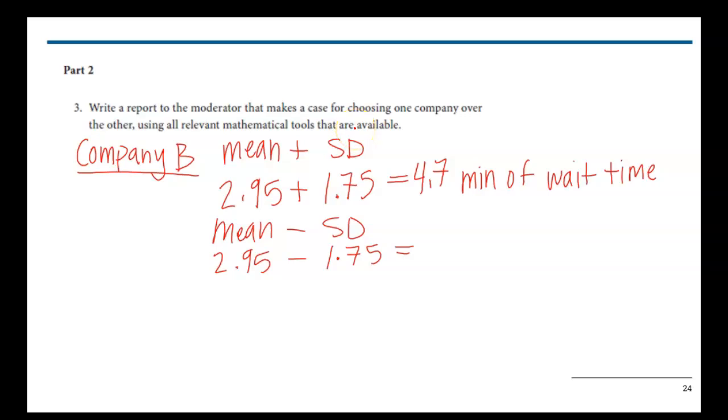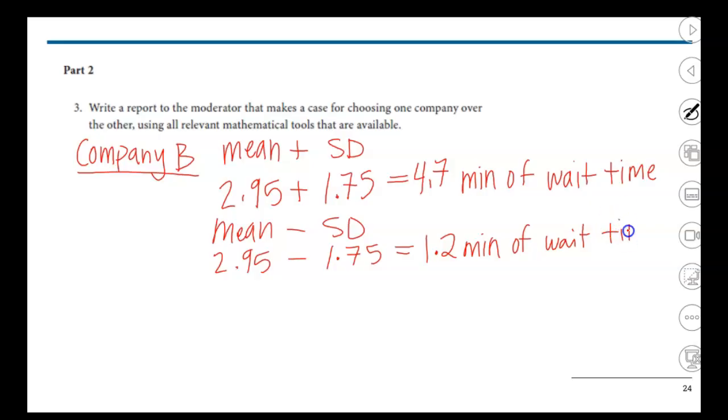Okay, so the upper range was by adding the mean and the standard deviation from that mean, which is 1.7, and then the lower range is subtracting from it and the offset 1.2. Yes, positive. Oh, wait. Okay, so we have to take these numbers. It's not just doing a bunch of calculations and just going on about our day. We have to bring it together and write a summary for company B now.